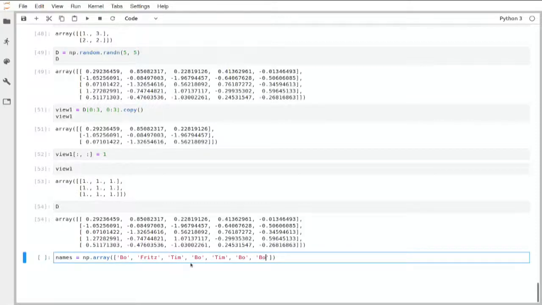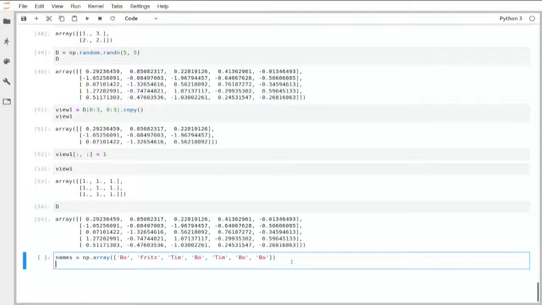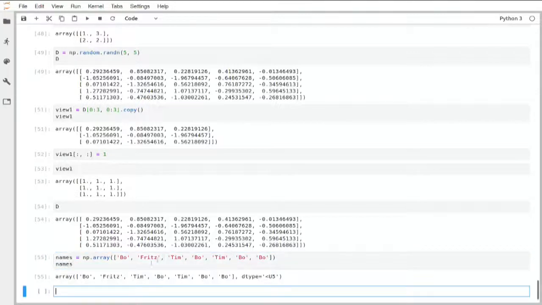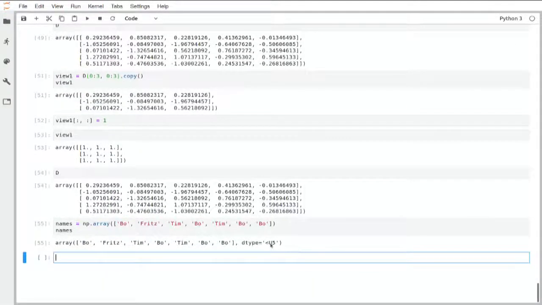Maybe you played some card game and you have the results of that. Now you have an np.array of this strange thing here, the data type, U5, means that it's Unicode. So it's basically text.